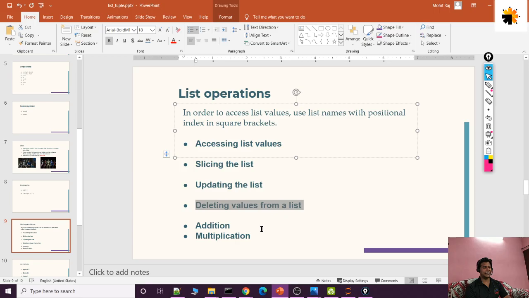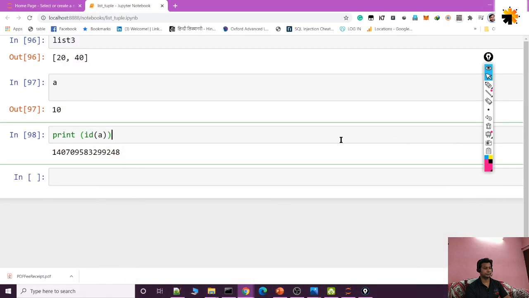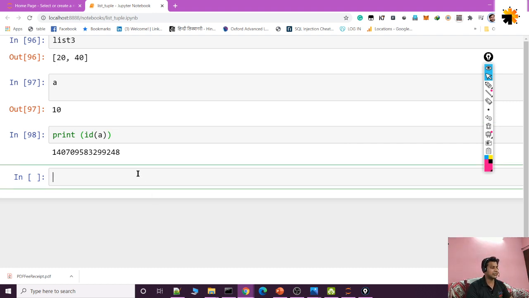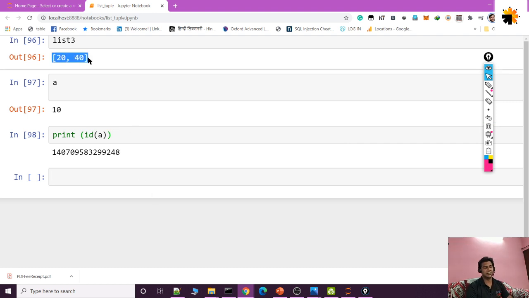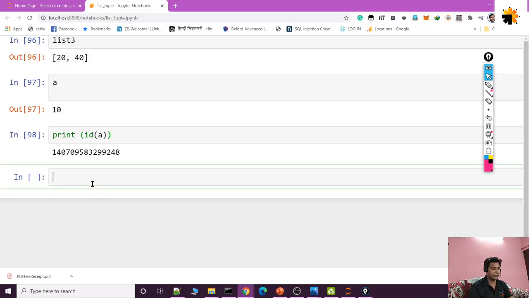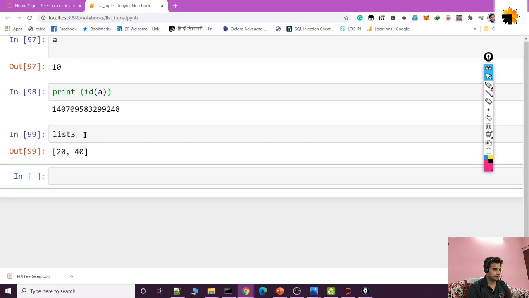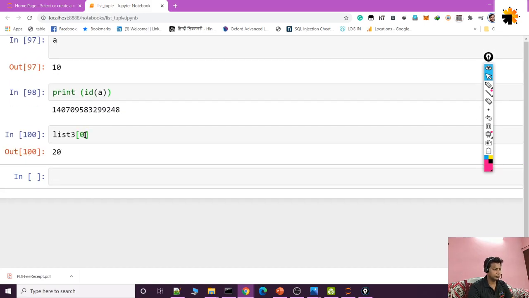Addition and multiplication are the same. Yes, indexing will change, definitely. You can see 20 and 40. At the first index, what is the value right now? 20.